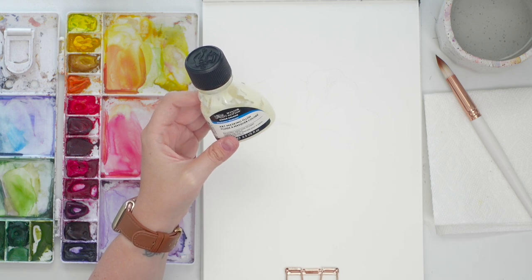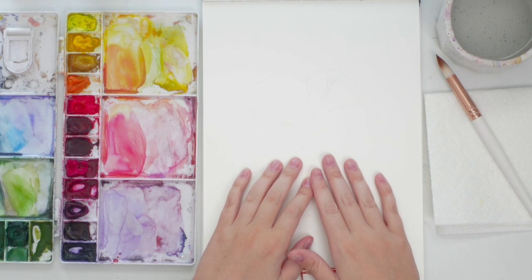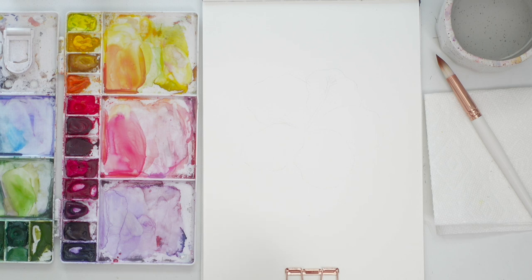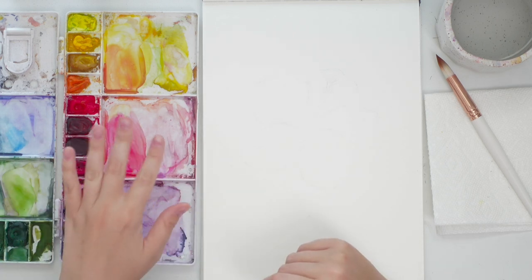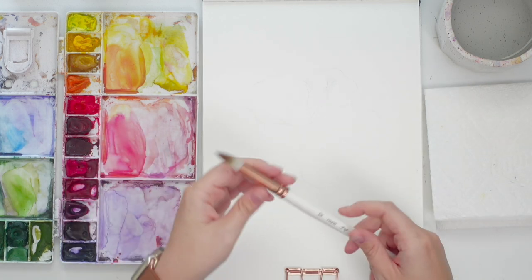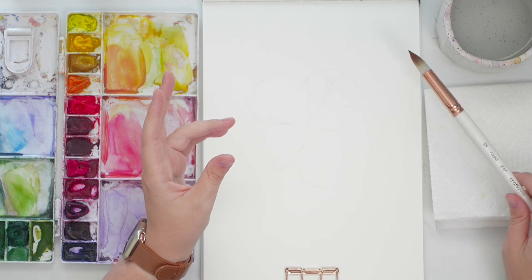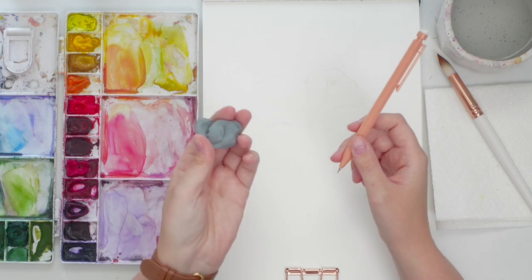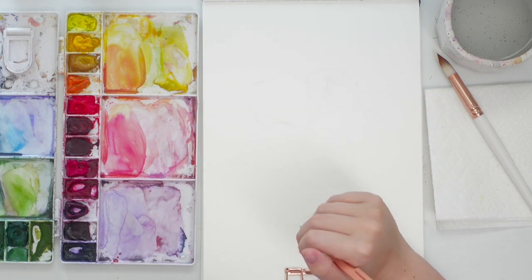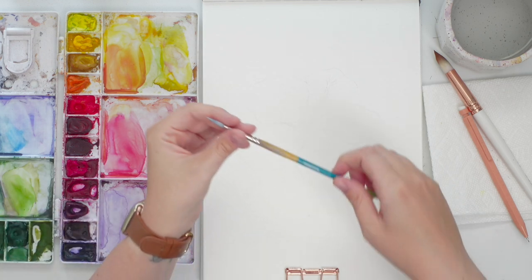There's a slight outline because I already tried this and had to erase it and try again. We're going to be using my Etcher Lab cold press watercolor sketchbook, my Winsor & Newton professional watercolors, my Emma Lafave Craftmo brush in a size 12 round — I'll probably use a smaller one as well — plus my pencil, eraser, water, and paper towel.